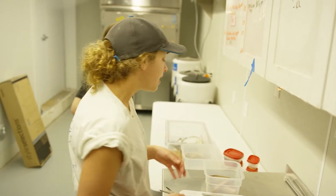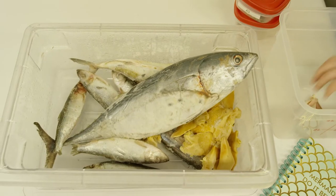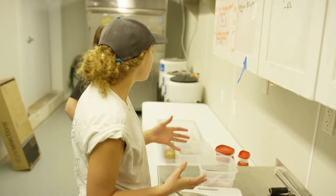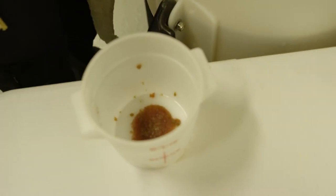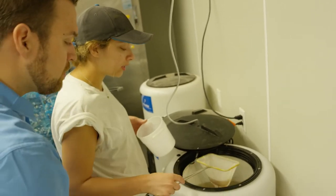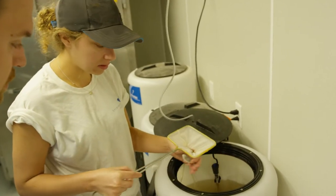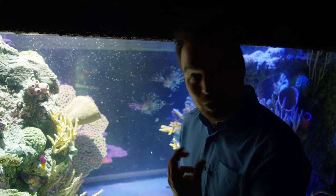These guys are pretty new to the aquarium, so right now we're offering them a variety of things to get a feel for what they like to eat. All of our fish get a variety of seafood throughout the week — squid one day, mackerel one day, herring — it's all restaurant-quality seafood, so they eat really well here. We also have live brine shrimp for our finicky eaters. Our pipefish and shrimp fish are members of the syngnathid family, which means they have fused jaws — unlike bigger fish, they have to eat everything whole. What looks like a snowstorm in the tank right now is those brine shrimp swimming around for the guys with the little mouths to have breakfast.